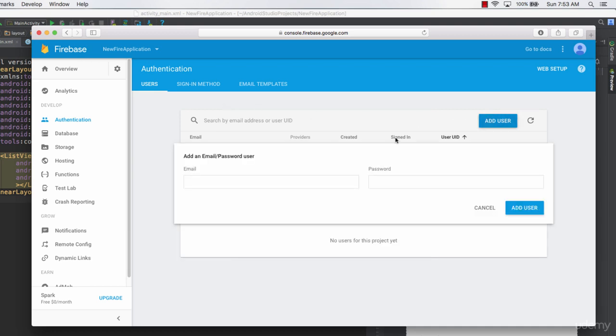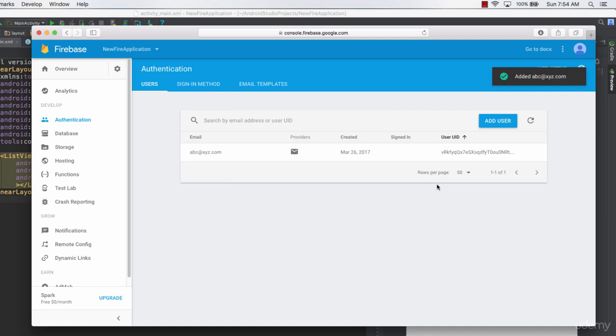So let me go ahead and add the user. Let's type in some fake email ID, let's say abc@xyz.com, and let's set the password as admin123. We are actually adding the user or signing up the user manually, but we are also going to learn how to sign them up actually. But for the sake of this example, let's set it up this way. You simply need to hit add user and make sure to remember the password and email. When we click add user, as you can see, now the user has been added over here.